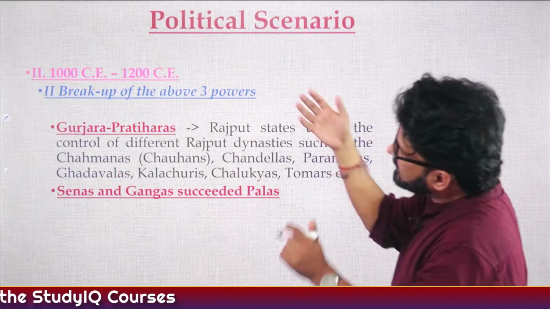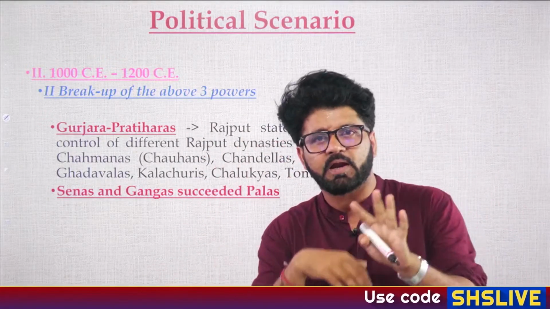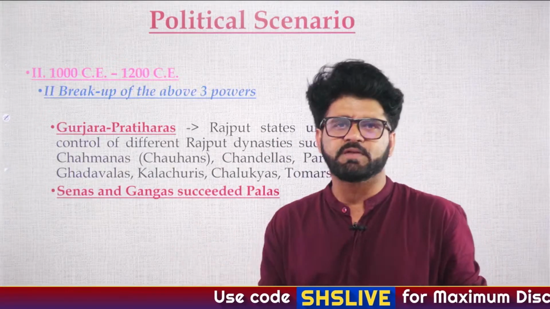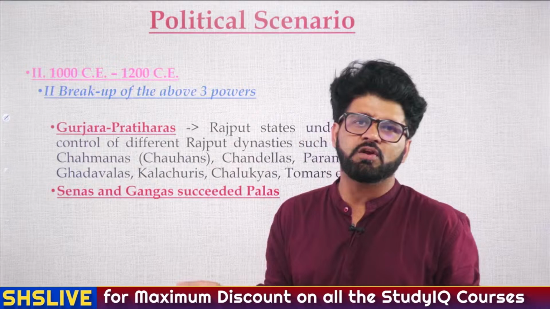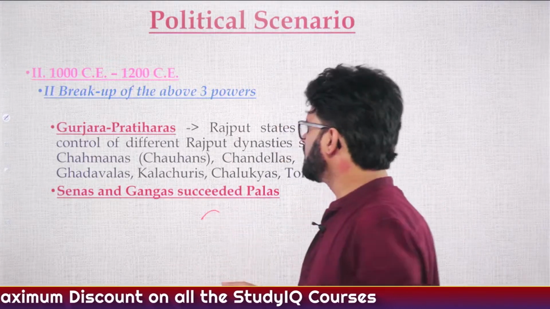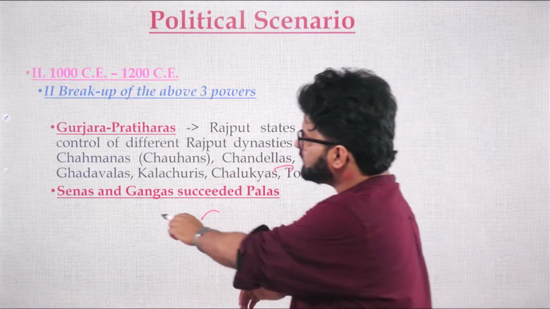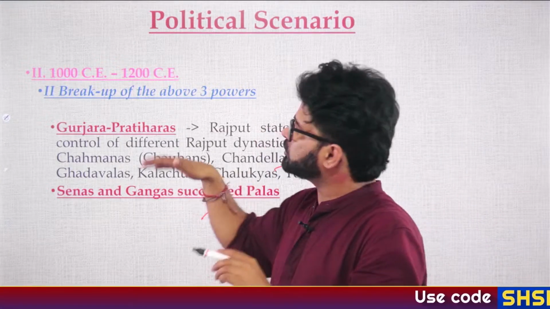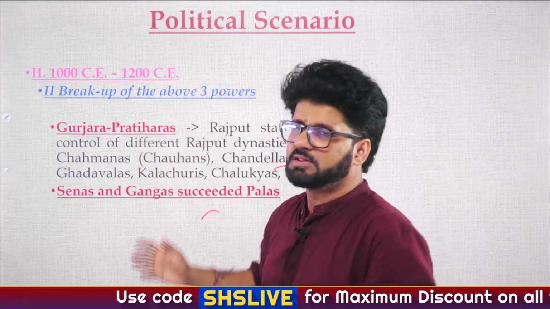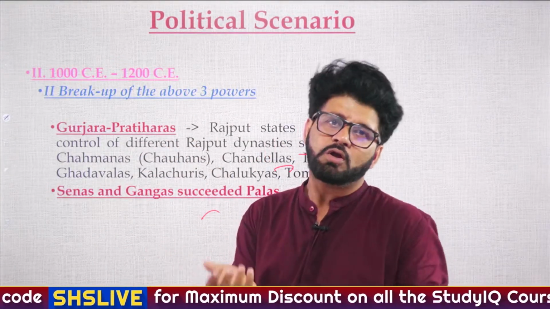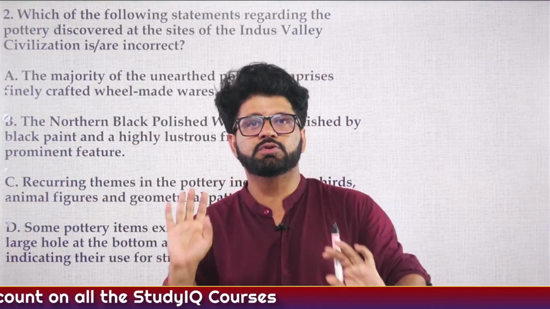Fine, sir. So then the second scenario, although Gurjara Pratiharas will emerge victorious out of that tripartite struggle, finally no one is the winner because they will break apart. These infightings weakened all three of them. So there is a lesson for all of us here that Gurjara Pratiharas will get divided into these kingdoms about whom we'll talk later on, and then Senas and Ganga succeeded Palas. Rashtrakutas also got divided into Chalukyas, Pallavas took advantage of it and expanded their empire. All these things happened. All three lost the battle. Nobody won. Although, figuratively, Gurjara Pratiharas won.